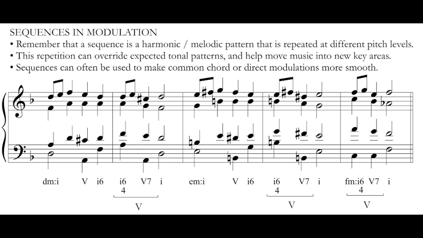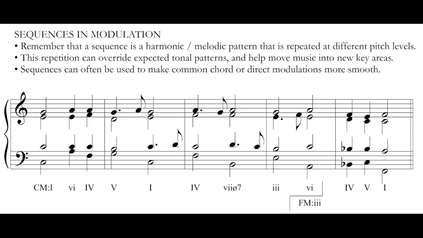There are no common chords happening here. The modulations are a little bit too distant for that, but the repeated motivic ideas and the repeated chord progressions give this example a sense of unity that they would not have without the sequences. What about sequences in a common chord modulation? Let's take a look.